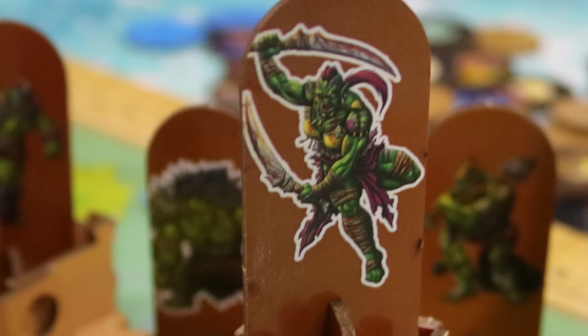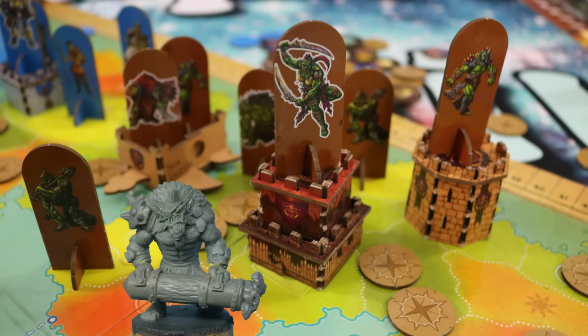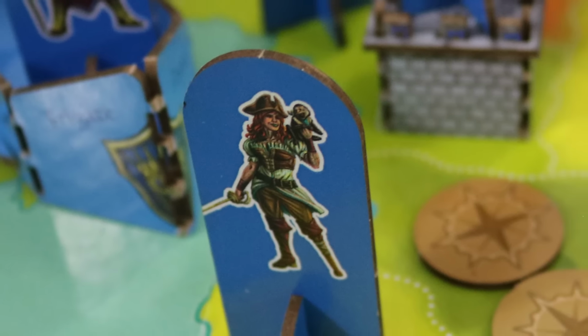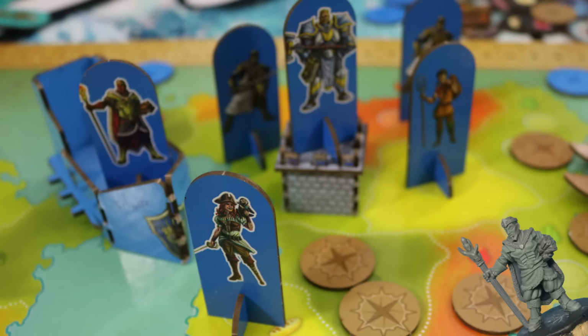Orcs, who are good at combat with pumped up warriors and peons, and they also are good at raiding their opponents. They can steal resources from them when they win in combat. And then there are humans, which get extra resources in plains, so they can get extra food to help them build peons, and also get points for controlling plains at the end of the game.